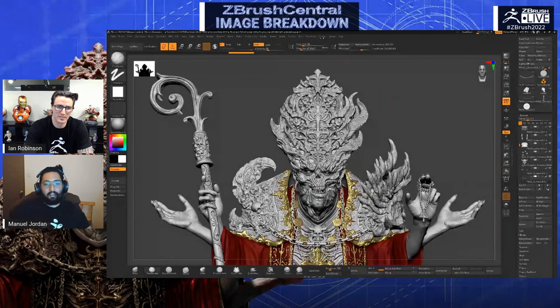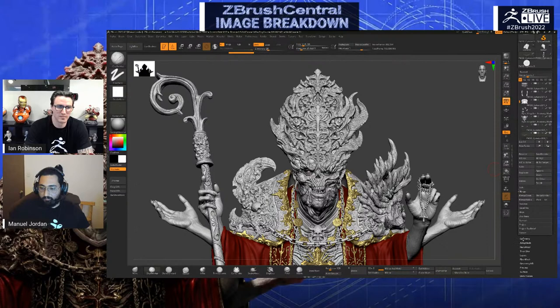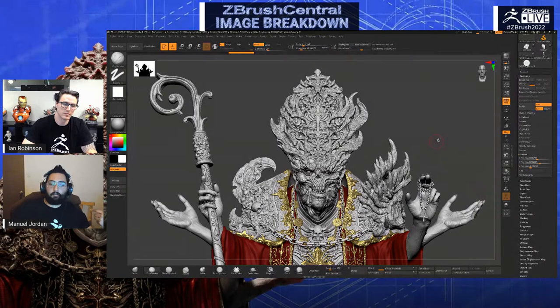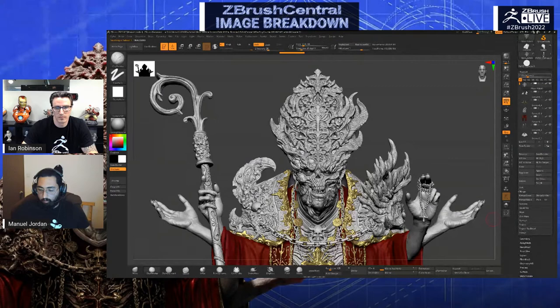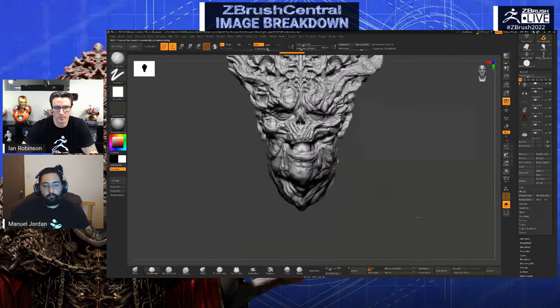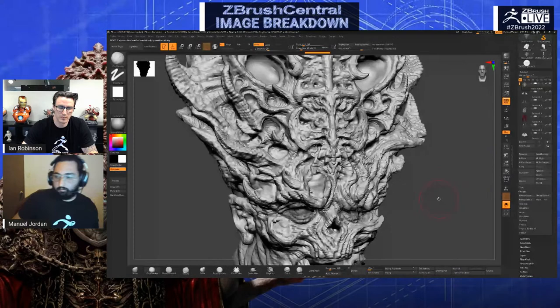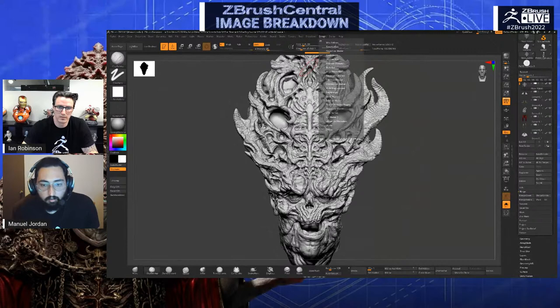I use the Suri mesh. First I use the Dynamesh, and then I duplicate the Dynamesh and use the Suri mesh. Then I use the projection, the project, because there I have a low poly for the head. Just doing the measure, you know. Perfect. And then I use the UV Master and use the unwrap.